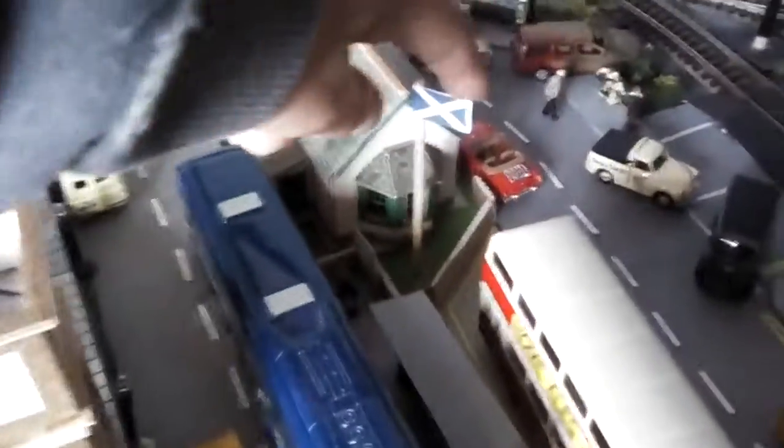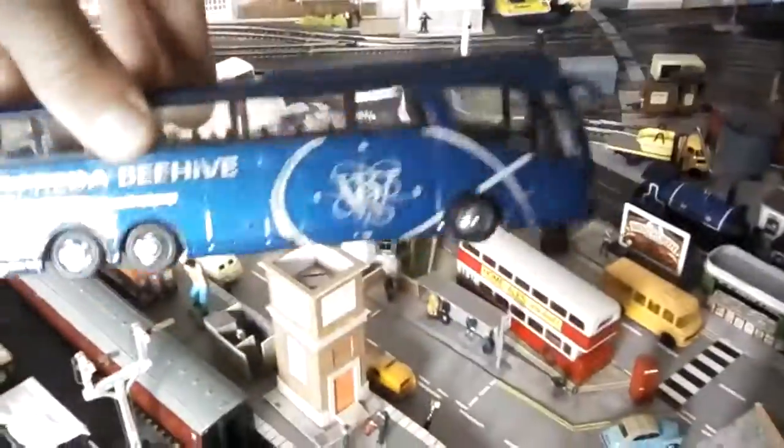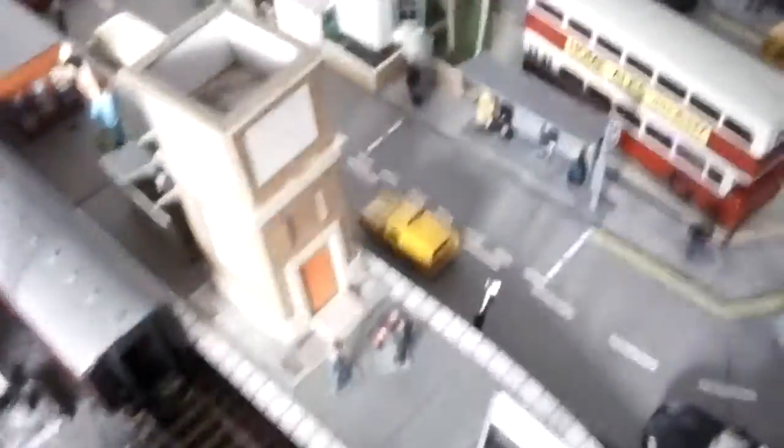Here's the next thing — a Scottish flag in the town centre. If I can show you the other side — it does have two sides, as you can see. There's the other side just there. Yes, that's a nice addition to the town centre. Speaking of the town centre, if I just move this — free the coach. That coach is beautiful, look at that. A Scania Riser by Oxford. I added a little notice board, just here in town. That probably would say, like, what time the church is open, even though there's no church in town.